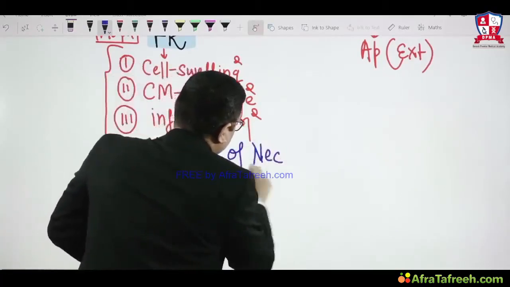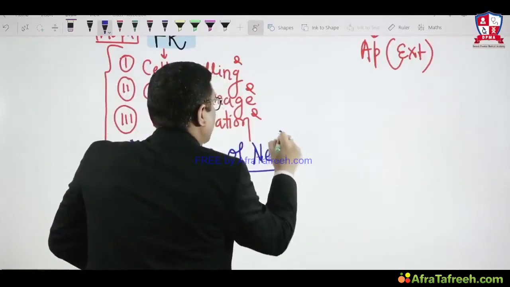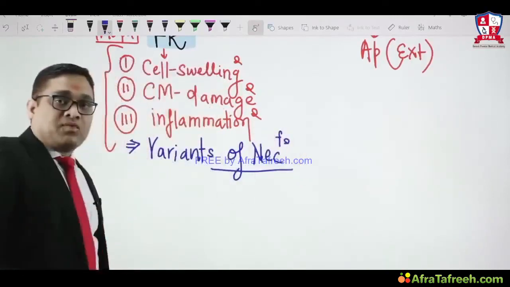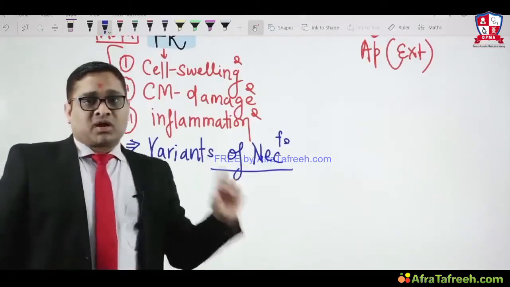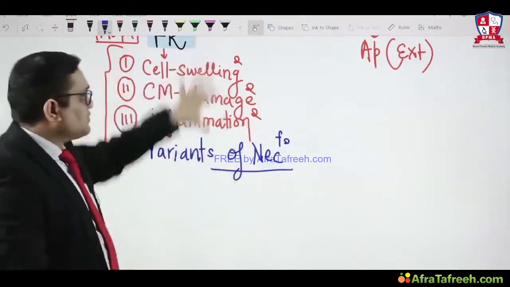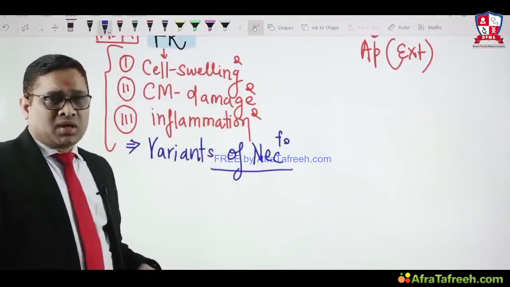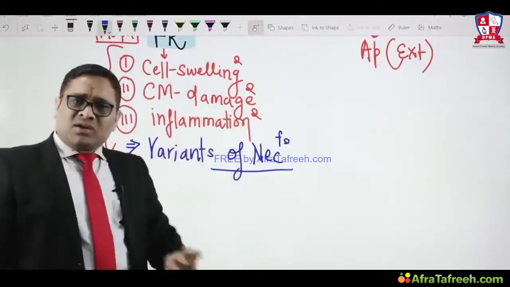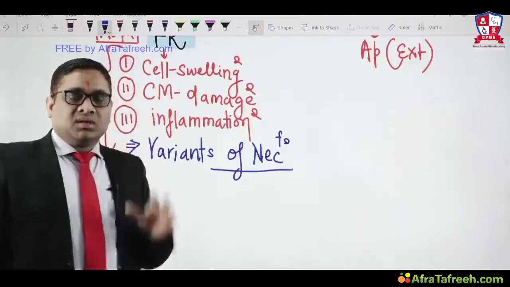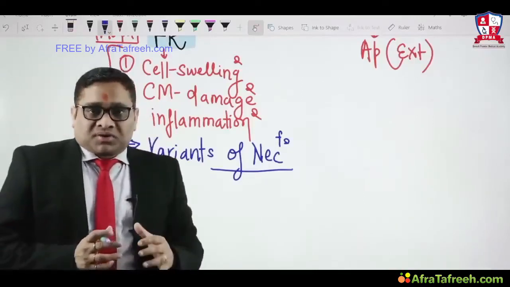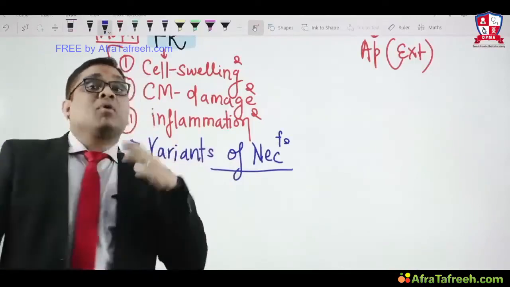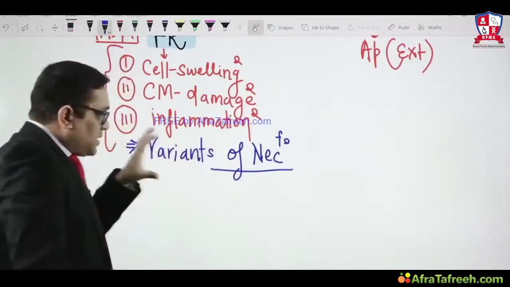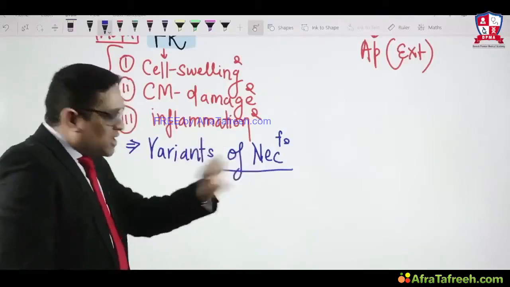So that is a very, very important point which the examiner can ask in a future exam. Necroptosis is a variant of necrosis. Why a variant of necrosis? Because of this morphological presentation. Why is it a variant? Why is it not necrosis? This thought gives us another insight about this process, or about a future MCQ. Necroptosis is a variant of necrosis.